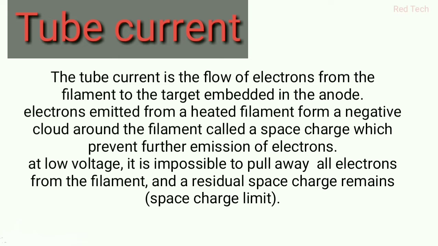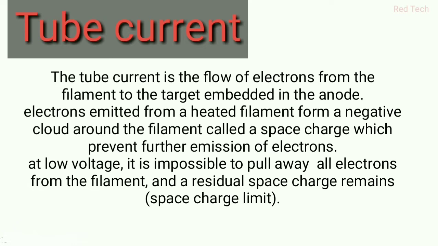And at very low voltage, it is impossible to pull away all the electrons from the filament, so some residual space charge remains in the filament, or you can say on the outer side of the filament. So that's basically the space charge limit. I hope this is the tube current, basically energetic electrons flowing from the filament to the anode target and hitting the anode and forming the X-rays.